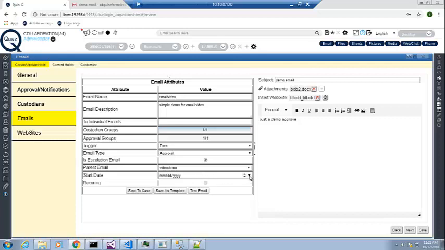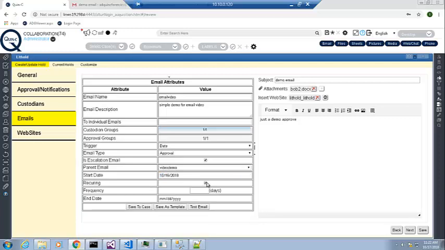Okay, start date. Start date is important. You must choose a start date. It must be at least the time you want the email to start. If you choose nothing, it will default to the date you create the email. I'm just going to create the date before. And then the question is, is this recurring or not? If it's recurring, how often do you want it to recur, once a day, twice a day, whatever. And when do you want it to end?